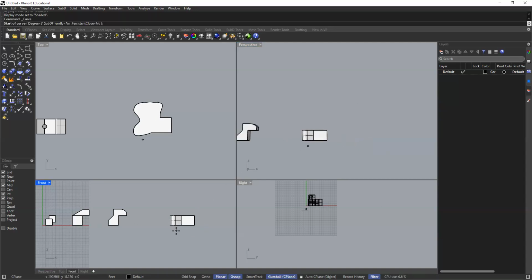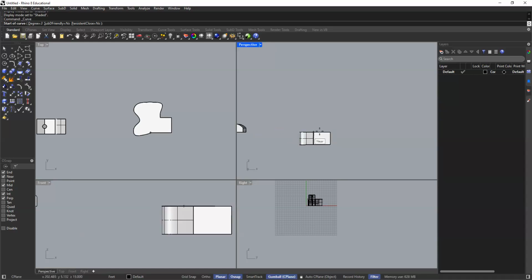Okay. And I have planar on, but this is where I have to be very careful. Because what I want to draw is going to be a shape, and I actually don't want to reference anything on this object that I've created, which is different than the way we've done this, right? This one, we actually wanted to reference that one point. This time, I don't want to reference anything in this building.